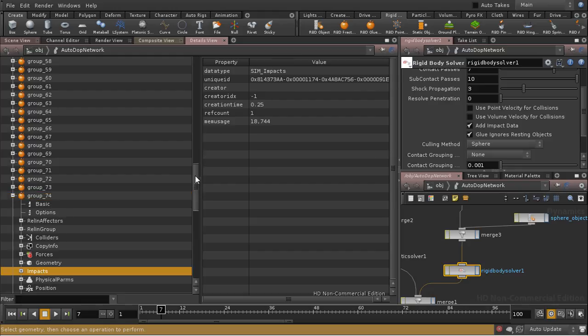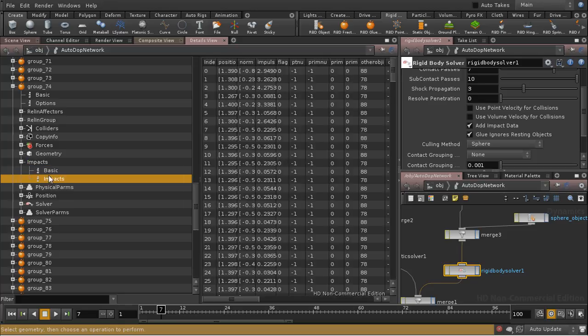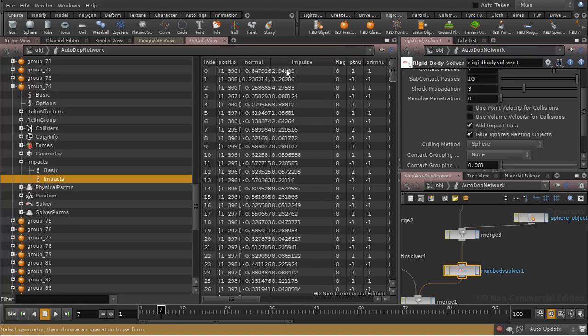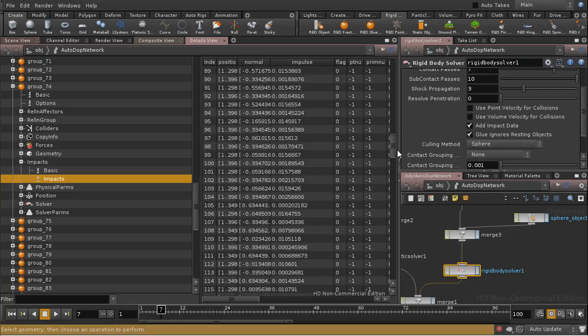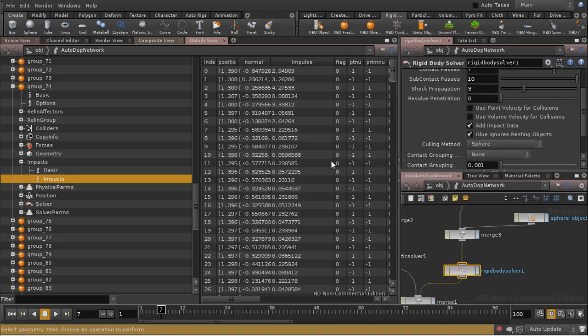And if we expand it and have a look at the Impacts tab. This is a list of all of the impacts. Let's see what we've got here. We've got impacts that are 2, 3, 4, 1, 2, 3, and a lot of impacts that are 0, or near 0. So those are pretty low numbers.